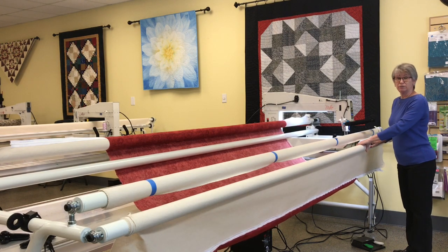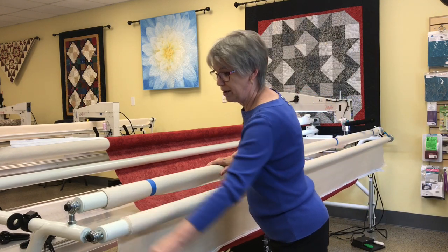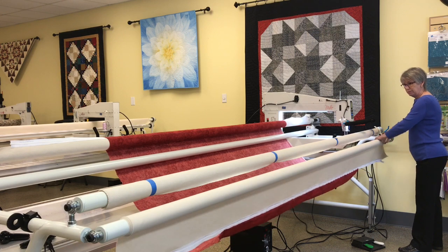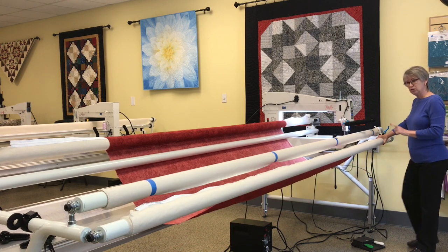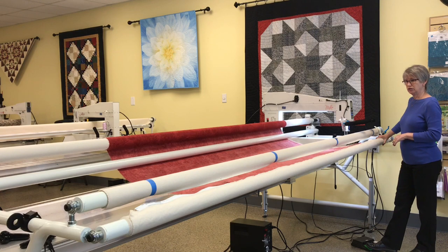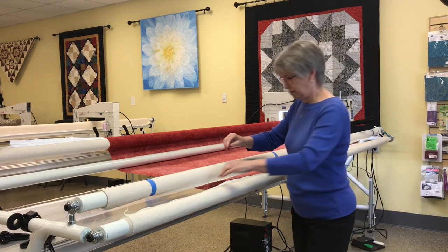Now it's time to take the brake off and roll up the excess so that we start out with our backing fabric nice and taut and smooth. Brake up, manually roll bar number 1. I still have a little bit of slack, so I'm going to step on the green pedal, take all the slack out. It's going on so nicely. Brake back on. I see a pin that worked its way loose. Let me take care of that.